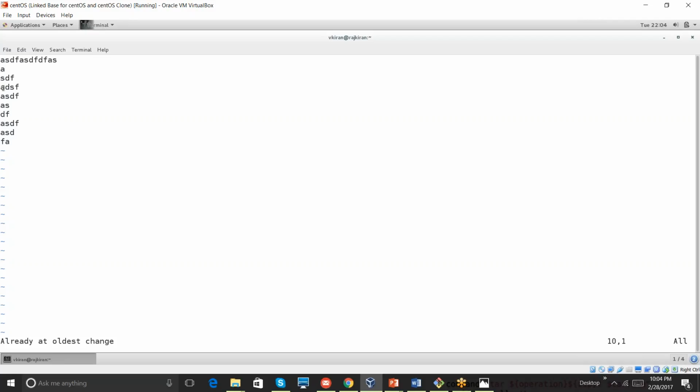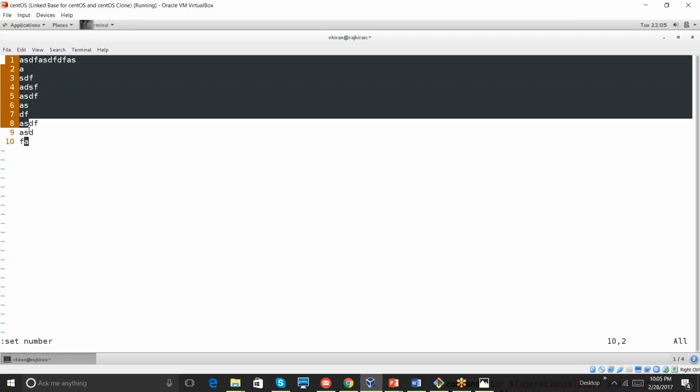And let's say if you want to set the number of lines inside a file, if you have multiple lines of script, you can use colon set numbers. This is one option, guys. Colon set numbers will set all numbers.